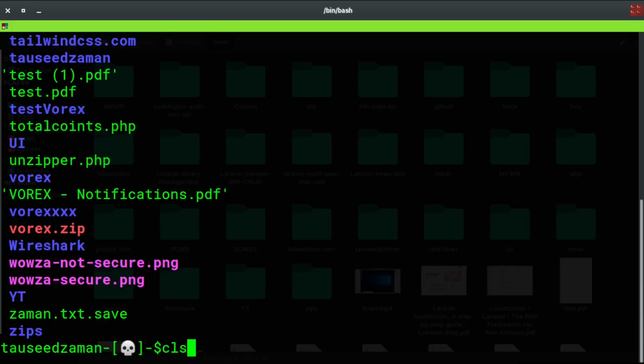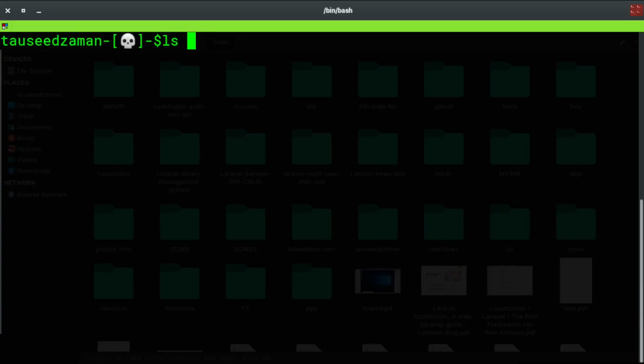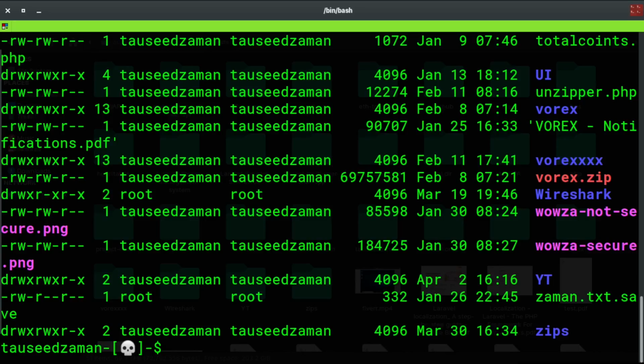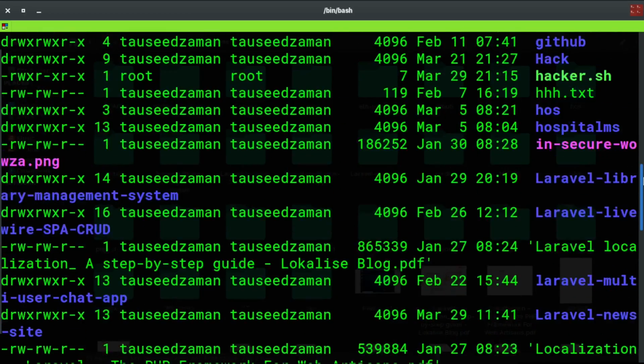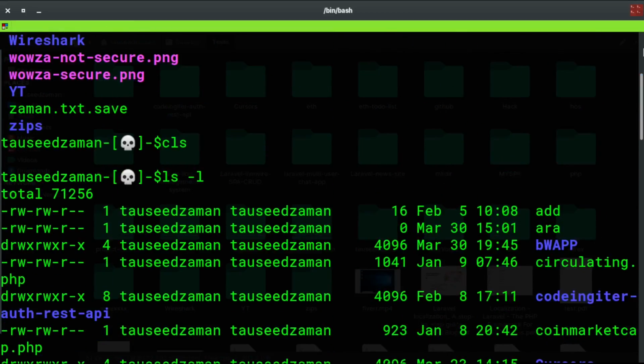In order to display each and every file, you can use ls tag a, which will display everything. Now if you want to display the content of the current directory based on the permissions, you can use the tag l flag or parameter. If I look here, these are the directories, and it displays some useful information: permissions, who created it, the date on which it was created, and then the directory name.